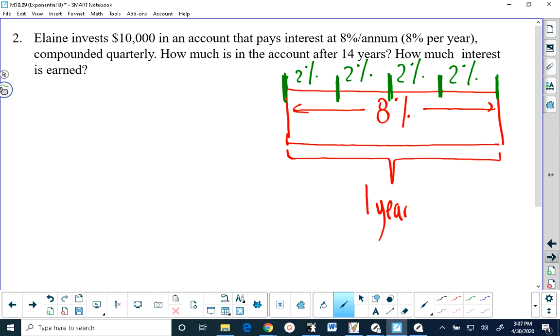Now how does that change the values of A, B, and P? Well, let's check it out. The value of A is still the initial amount, and just like Jerry, she starts off with $10,000. The factor of change, though, is going to be 1.02 because she gets 2% regularly. See, this is the thing with compound interest. She's getting less of a percent, but she's getting it more often. It's still adding up to what the bank advertises as 8%.